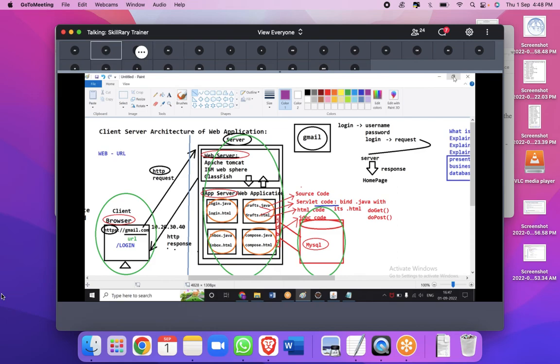So freeze the time: every day my session will start from 3, going till maybe 5:30 or 6. After 4:30 I will not start any new concept. If I start one, I will complete it by 5:30.